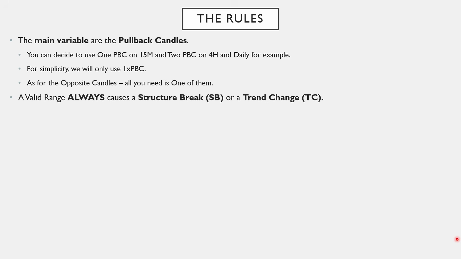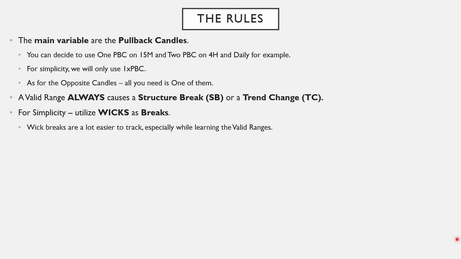Okay? So it always needs to break structure, and it always needs to make either a structure break or a trend change. Now, for simplicity in this lesson, we're also going to be utilizing wicks as breaks, because wicks are a lot easier to track, especially while you learn the valid ranges right now. Later on, when you master the valid ranges with wicks, you can very easily shift to body breaks.